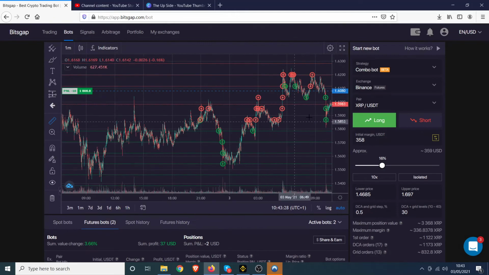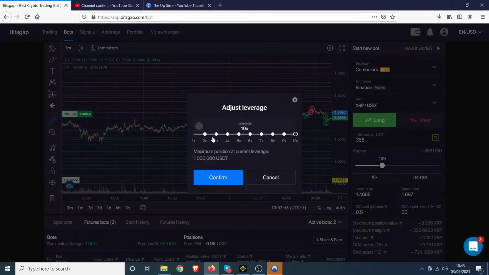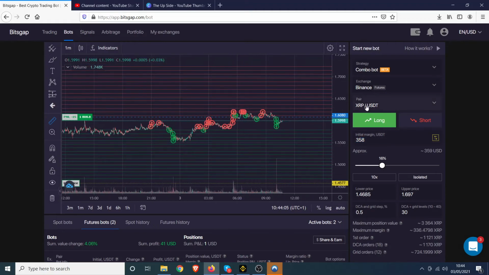Anyway, let's get back to this particular bot. We can see that it's full of grids. What are these grids doing? Normally with a futures bot, in this instance I have $358 that I've put into this bot. I've chosen to borrow from Binance 10 times the amount that I've put in, which is what you do with derivatives. You can leverage a low amount or up to the maximum of 10, which means I've borrowed 10 times the amount. So I'm not trading with $358 now, I'm trading with the equivalent of $3,580, which is very nice of Binance, because if it goes up, I get 10 times more than I would have if I'd just bought XRP.